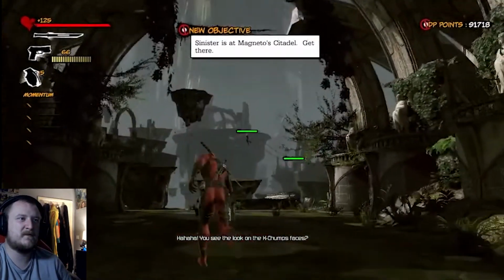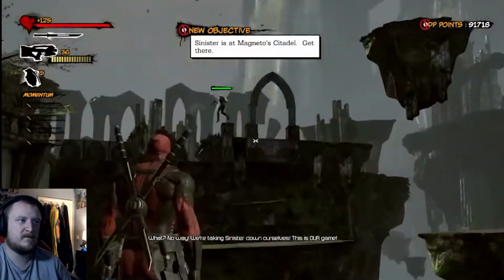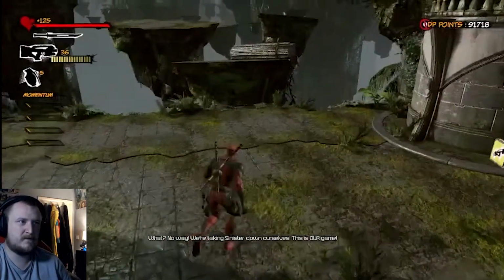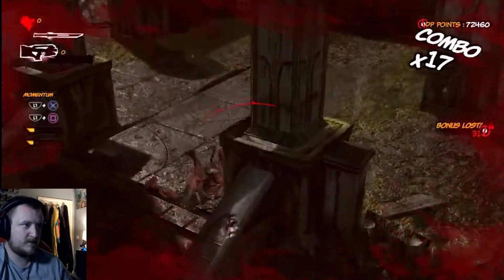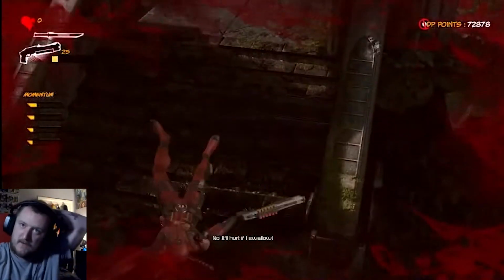So, naturally, I asked myself, how many more trophies can I squeeze in before we finish up our first playthrough of the game? Well, let's take a look. First up, dying. A lot. Specifically, 10 times in a row on the floating staircase leading to Sinister.